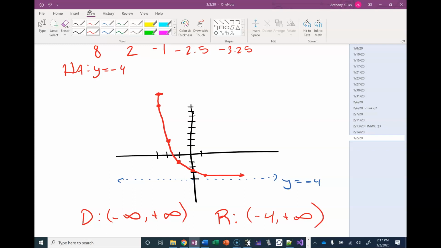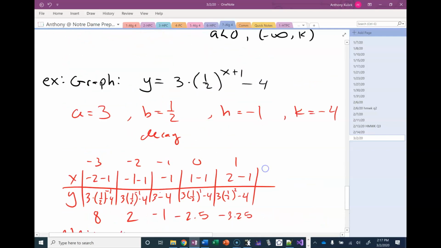So let's quickly compare what these two graphs look like, because we have one that's growth and one that's decay. Everybody's okay with that? So let's look at this decay graph right now. Where is the steep end of our graph, on the left or the right? The left. Where is the flat end of the graph? On the right.